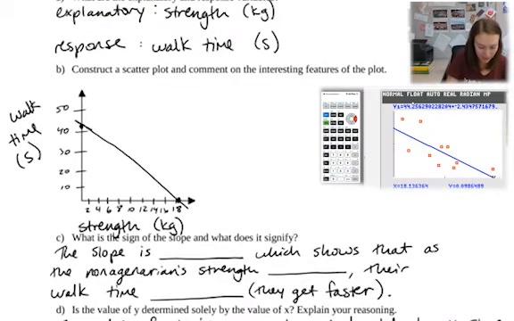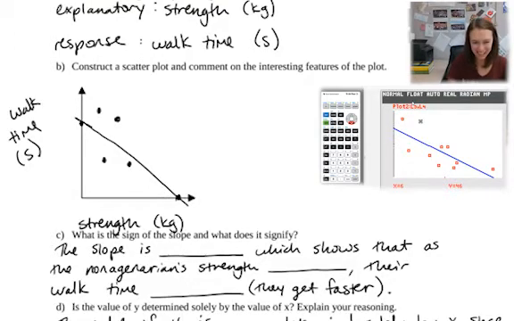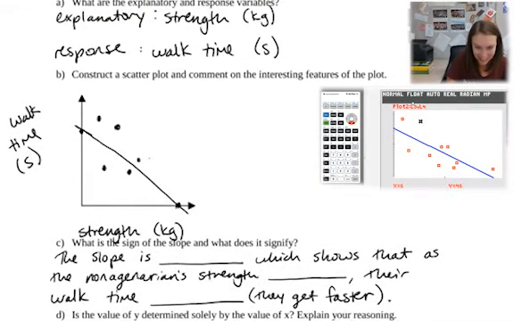So they don't have to be perfect. If you have your trace function on, you can kind of jump around to seeing what these are. It's a little hard to get them all. They don't have to be perfect. So I just usually kind of eyeball it, do something like this. And I guess if you're eyeballing it, it's probably better not to have it scaled and just have it labeled, which is what I usually do. It's okay in stats. As long as it looks like it's supposed to, it doesn't actually have to be exactly the points. All right, so there's a pretty good picture of my scatter plot.